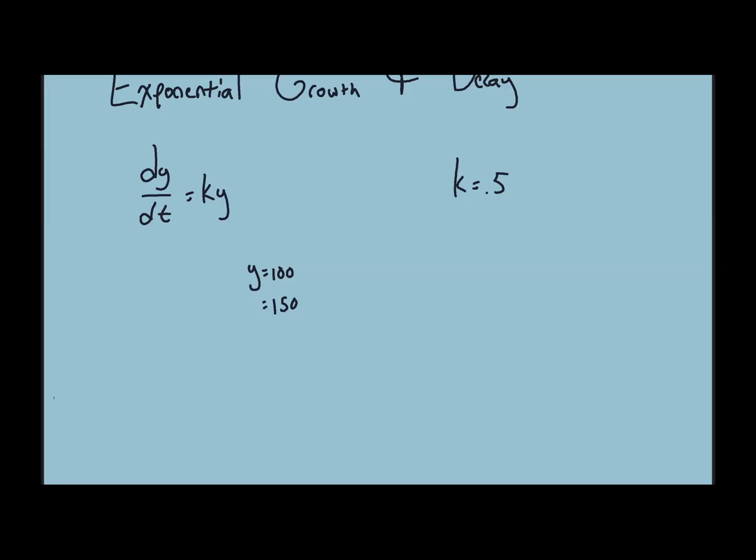That's how the differential equations work, right? They tell you what happens at the next step in time because you know the slope. What if I do it again? If I put 150 back into here and use my growth rate of 0.5, the next thing I'm going to find is 225. And after that, it's going to be like 337. It's a big number quickly. So what you see is the growth is doing this, an exponential increase. Even though my k value is a decimal, that's an exponential increase.